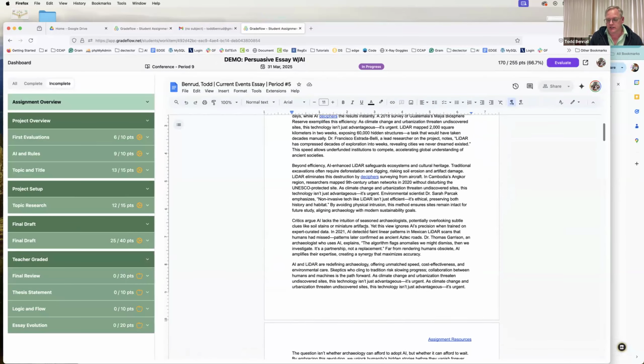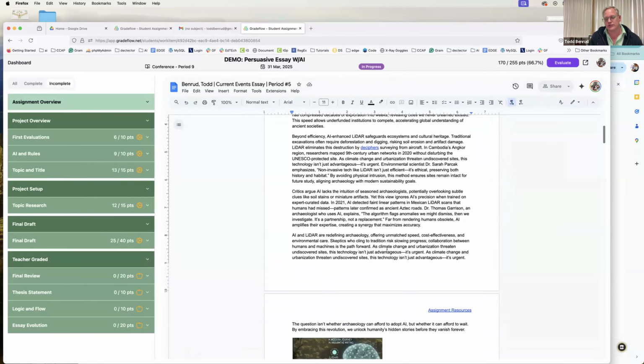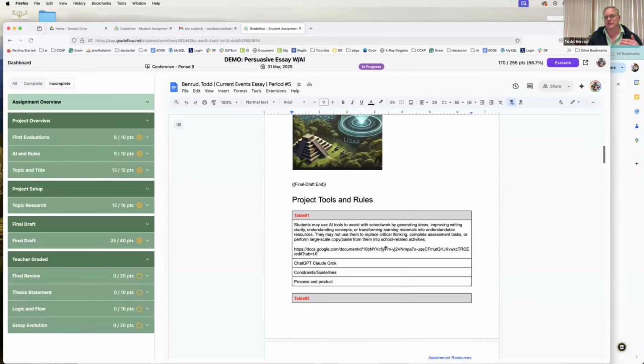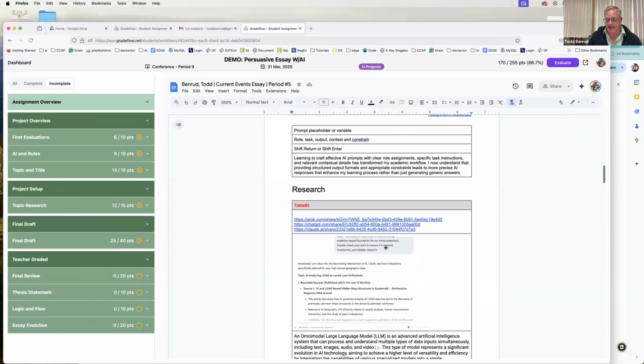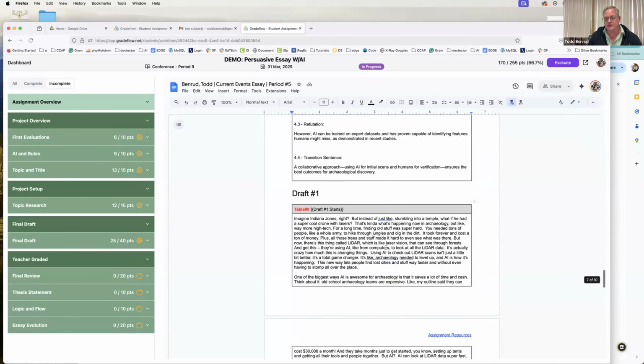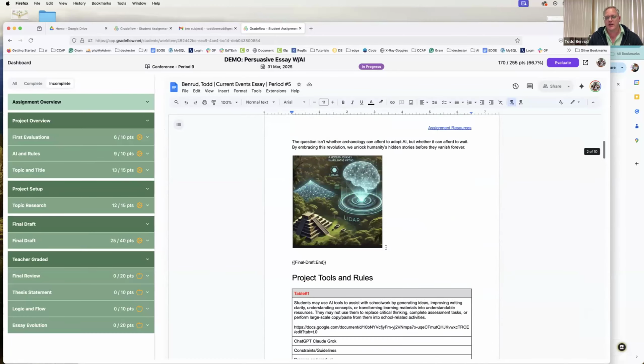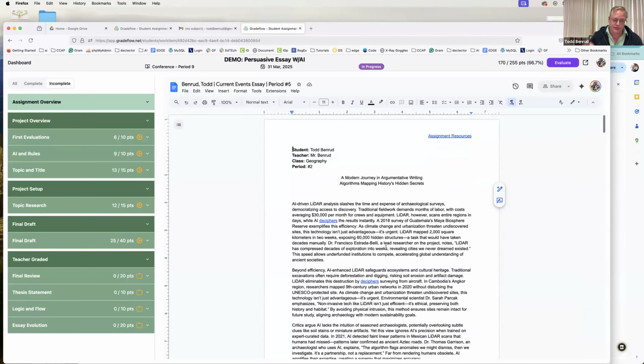This is writing, grading an argumentative essay on a current event, and it's asking the students to do outlines, to use ChatGPT as an editor and a writing aid, go ahead and do rough drafts. So the students are learning how to use AI, work with those tools all the way through, but the AI is smart enough to grade this in real time in bits and pieces. And so we see here they've got 170 out of 250. They don't have their titles here. They have them in there, but they're not formatted as a title, right?